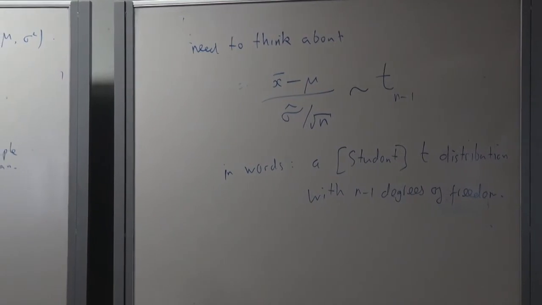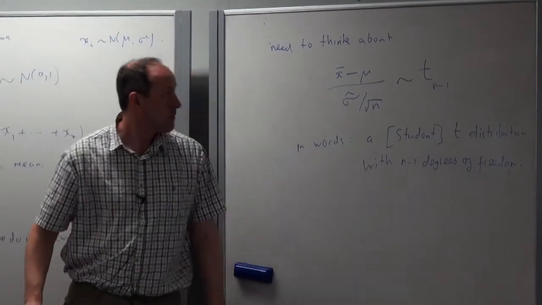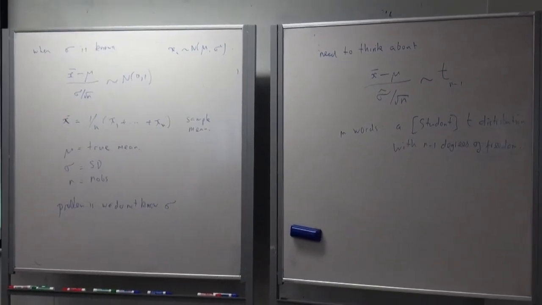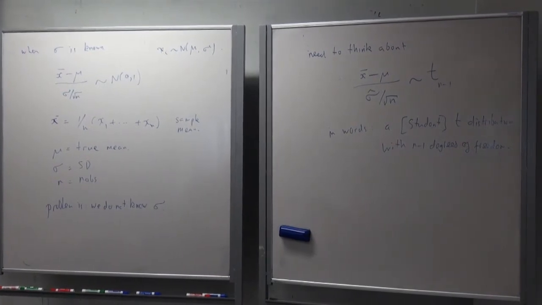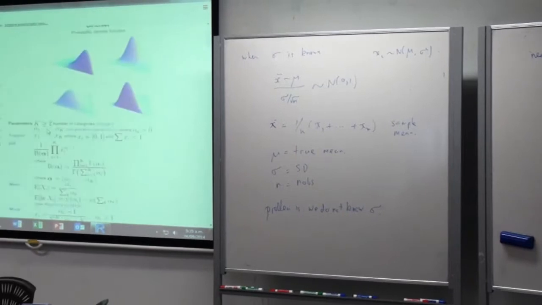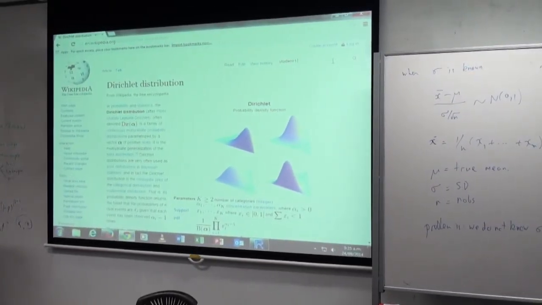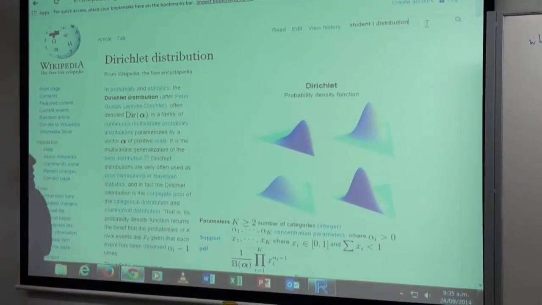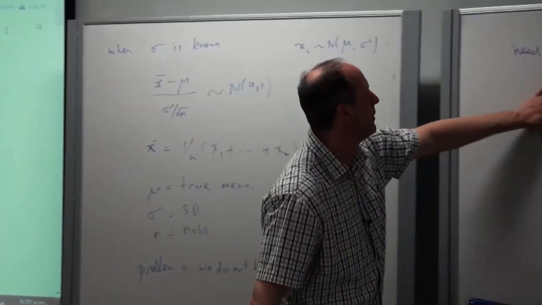I can't prove that this is the case because to do so would require quite a substantial foray into statistics. But I assert that it is the case and I'll demonstrate it for you numerically. Let's go back to Wikipedia and have a look at the Student t distribution. Actually, his name wasn't Student, his name was Gosset, and he worked for a brewery. He worked for the Guinness Brewery.